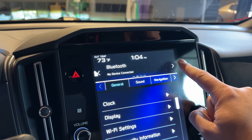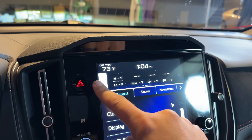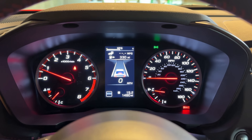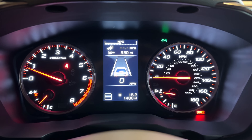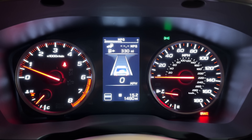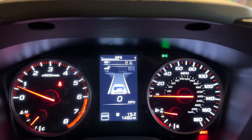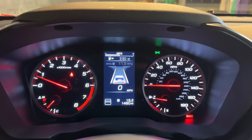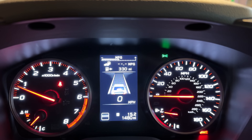At the top of this vertical infotainment screen, you have a small info panel you can adjust to show various items like the street you're on, the weather in your area, and some vehicle gauges. As for the gauge cluster itself, the actual gauges are actual gauges — old school, no gauge cluster screen here. You have traditional fixed gauges, like you wouldn't expect in a newer car. You do have a full-color screen in between the gauges, but its configurability is tremendously limited to only a tiny portion at the very top — got to be the smallest configurable panel in the entire car industry, maybe an inch by a quarter of an inch.